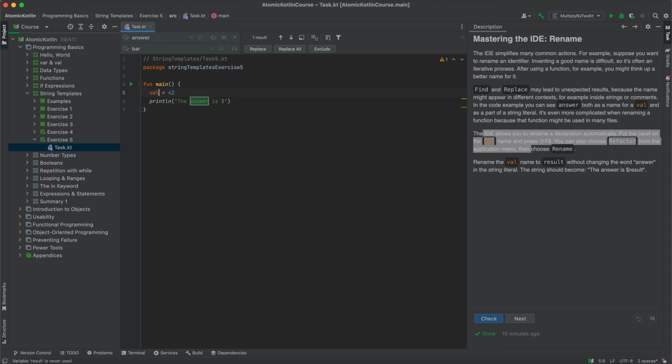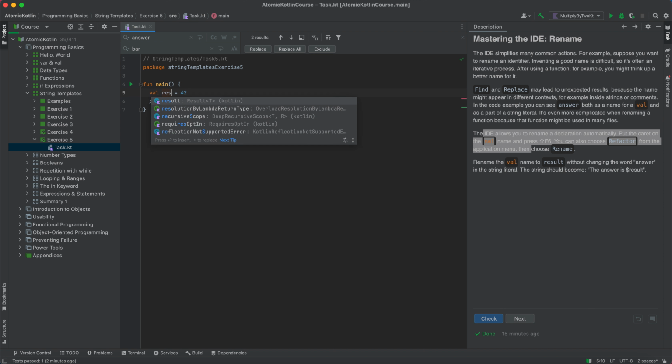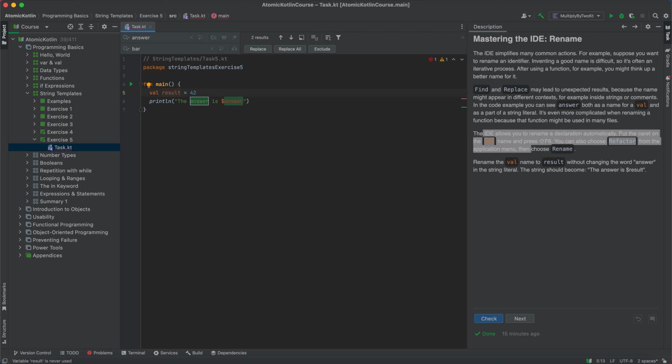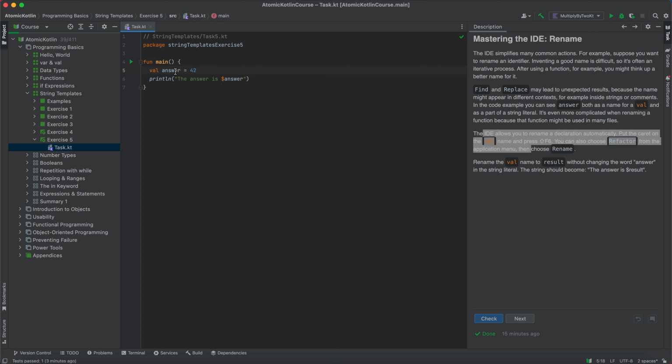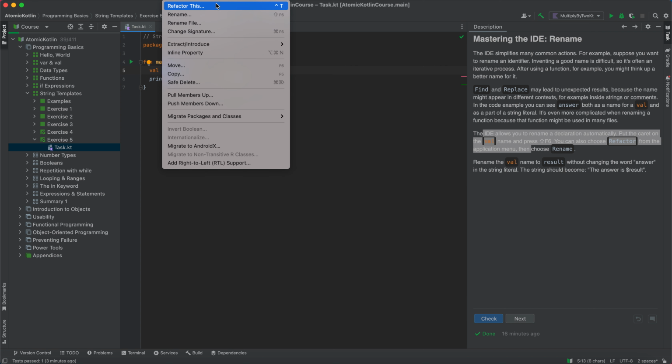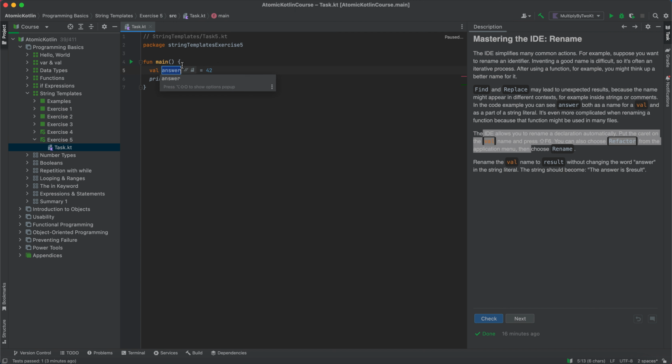Guys, actually there is some kind of mistake, so it's not this one. I just cancel this, click here, Refactor, Rename, and it will be renamed with result. So as you can see, when I run this task, this string is not renamed, as you can see here.